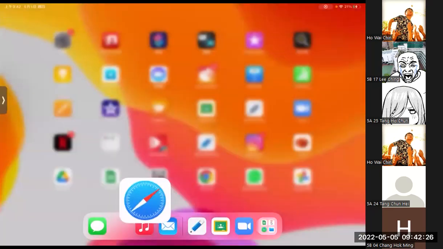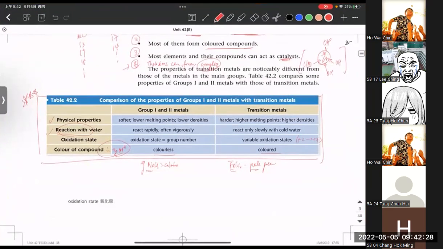Now, one more item is on the exception. All of you, please mark it: exception. Now, on transition metals, the exceptions, not so unique for that, are scandium and zinc. Okay, these two are the 2 exceptions in the first transition metal series. So what is meant by that? First of all, their ions are colorless in aqueous solution.